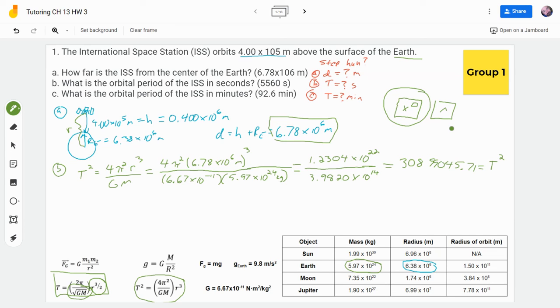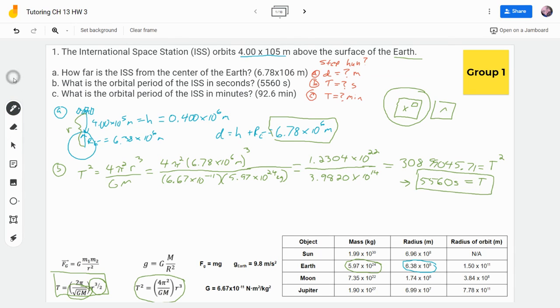So I'm hitting X to the box. You could write 1 divided by 2, or you could write 0.5. If you do all that, you end up with 5,558.7. So let's call it 5,560. I'll round off here. This is equal to t. And what units does this have? This will have units of seconds. So there's my answer for part B.